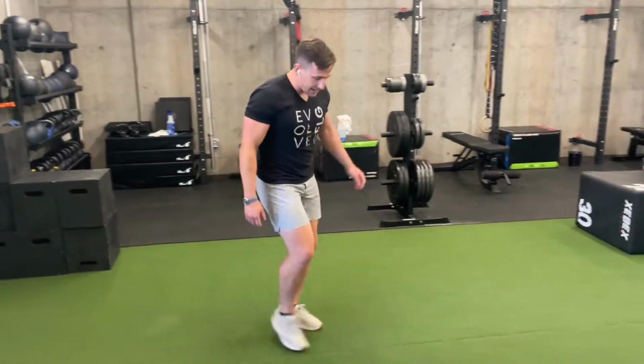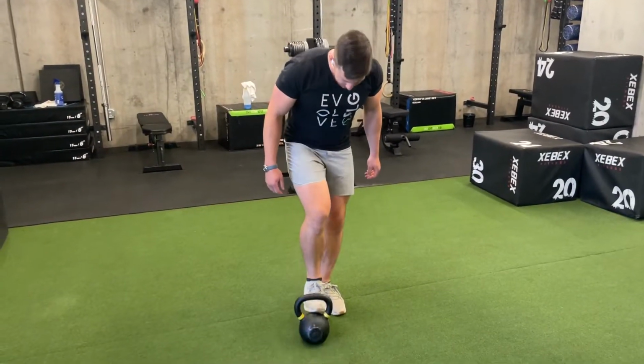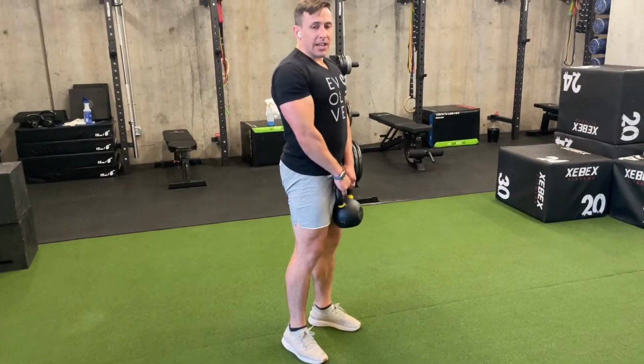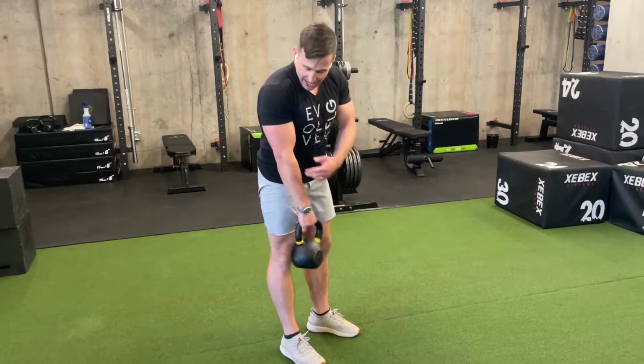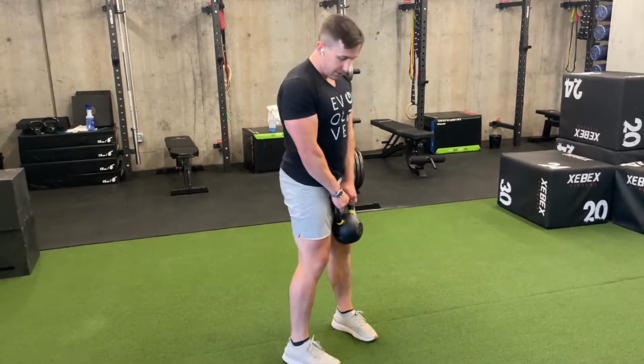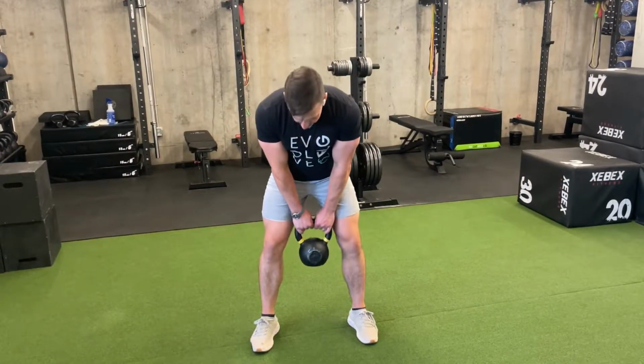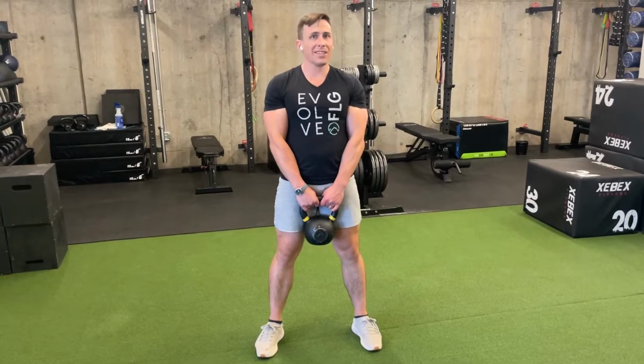So to bring it back to the kettlebell here, what I want to feel is I'm going to pick this up, slightly draw the shoulder blades back, a little bend of the elbows, and then throughout the motion, I want to keep this above my knees.